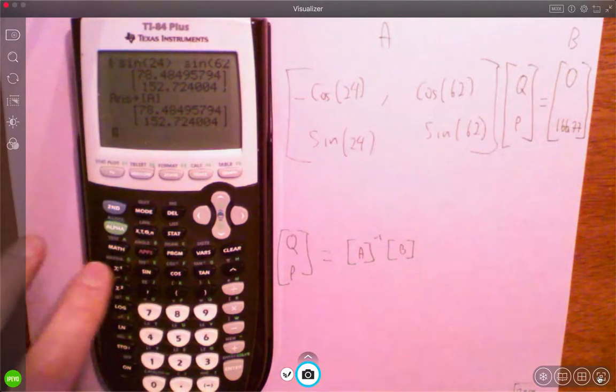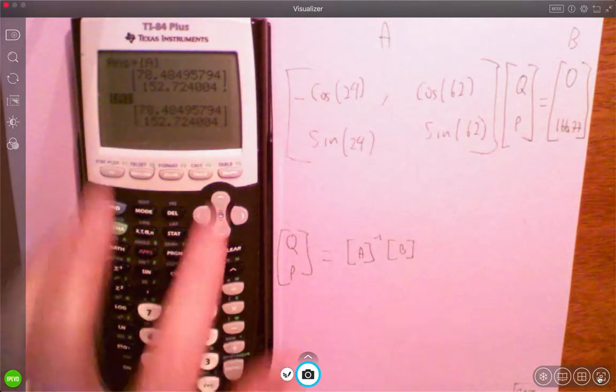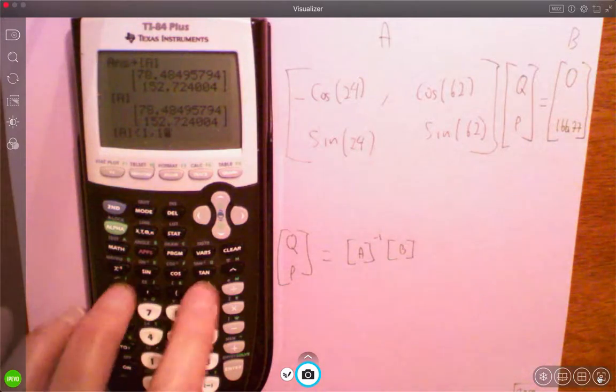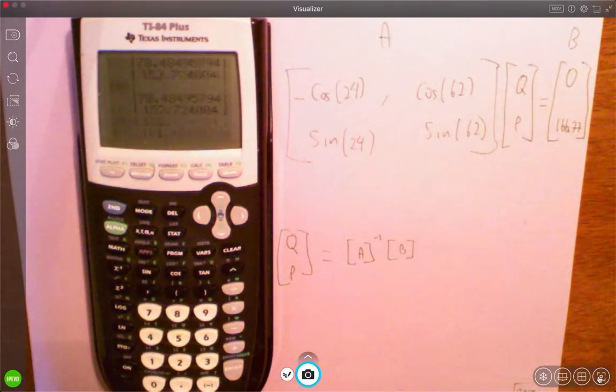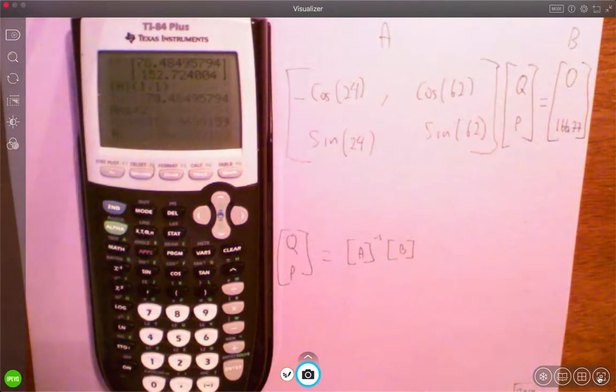Now let's display A. There's A. We've stored it in A. Look at that, that's fun, right? Now watch this. Let's grab A, and let's go A11. What is the element of A that is in the first row and first column? Well, that's 78, right? You can multiply that by 2, or whatever you want to do with it, right?